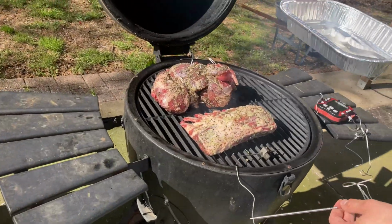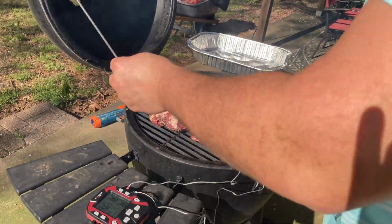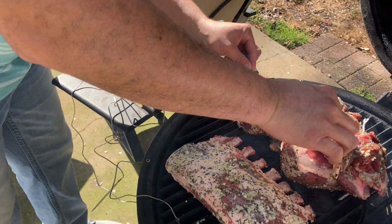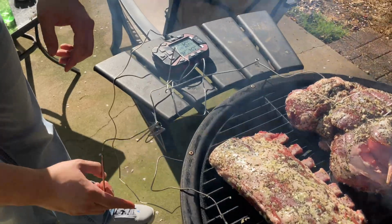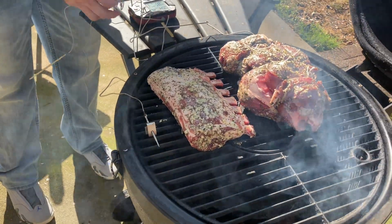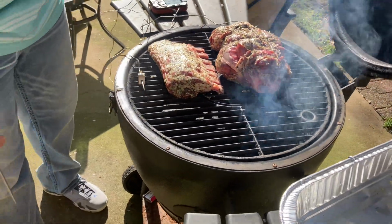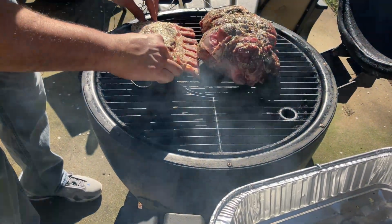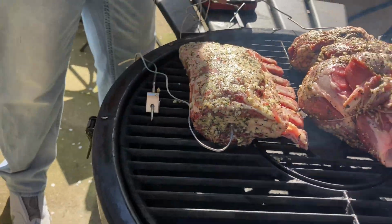Let's stick these on that side. So you're up through here somewhere? Yeah, probe that one. Yep, long like that. Almost sure we get them all the way in the middle. And then run this one through the eyelid, on this big eyelid down here. If you can. Yeah, you probably got enough. This is when you have brand new stuff, you gotta work it in. Ooh, that's hot right there. Now you see the setup, see what I'm talking about when you probe it in the eyelid? Yeah, it's perfect right there.